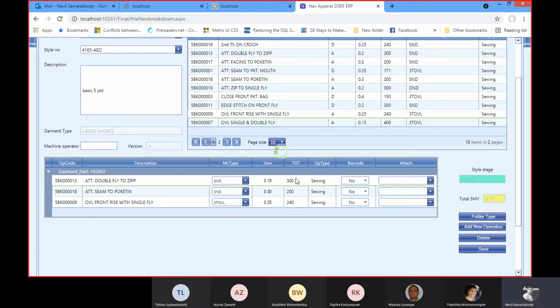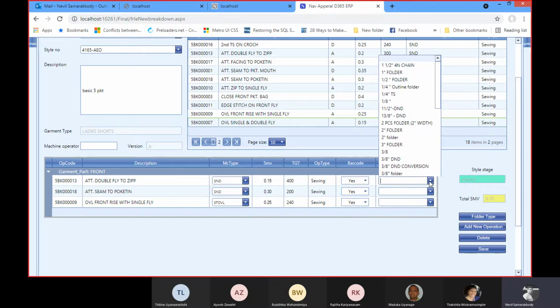SAM. And if you want to monitor production for this operation or all operations, you can put it here. That means later we can assign that operation to RFID or barcode. If you mention it here, you can monitor production hourly or at the end of the day; you can choose the period.